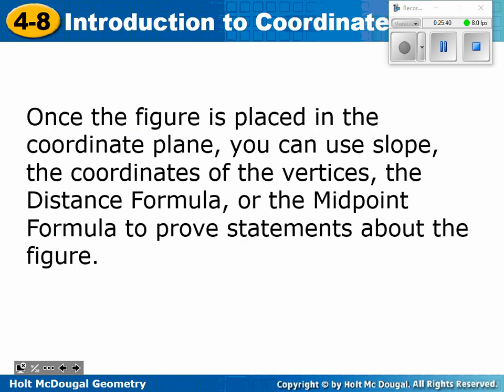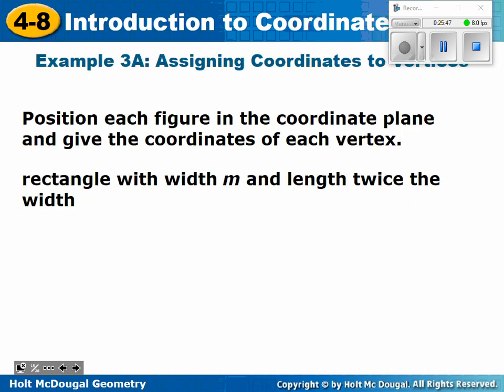Just like in the bell work, we used variables and not numbers. So that's what they're going to be asking you to do as we go further here. Okay, so position each figure in the coordinate plane and give the coordinates of each vertex. A rectangle with a width of m and a length twice the width.